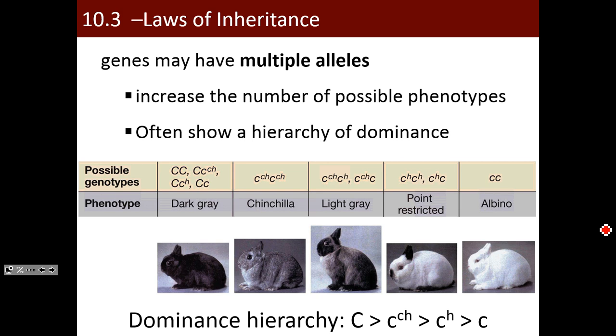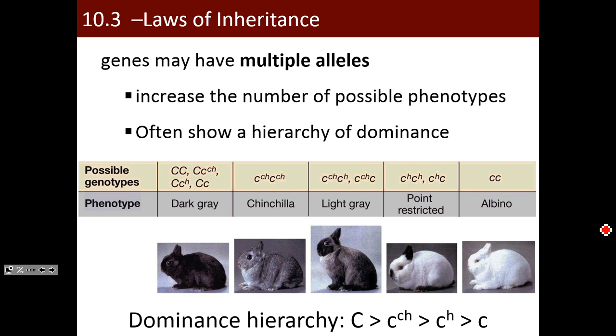Another case that is super common is that most genes don't just have 2 alleles. It's not like there's just a pink allele or a white allele, just a purple allele or a white allele. There's all sorts of different alleles, right? And because there's all sorts of different alleles out in the world's population, that means there's all sorts of different possible combinations, depending on which 2 each of your 2 parents had, right? So this increases the total number of possible phenotypes. And typically what we find is that when we have those multiple alleles, there's a hierarchy of dominance. So one allele is like the most dominant, and one allele is the most recessive.